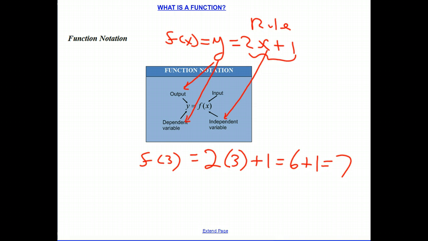I could find f of negative 2. Once again, function notation. That means the function depends on the value of x using the rule y equals 2x plus 1. In this case, the rule says multiply our x by 2 and then add 1. 2 times negative 2 is negative 4 plus 1 is equal to negative 3, and there's our answer.